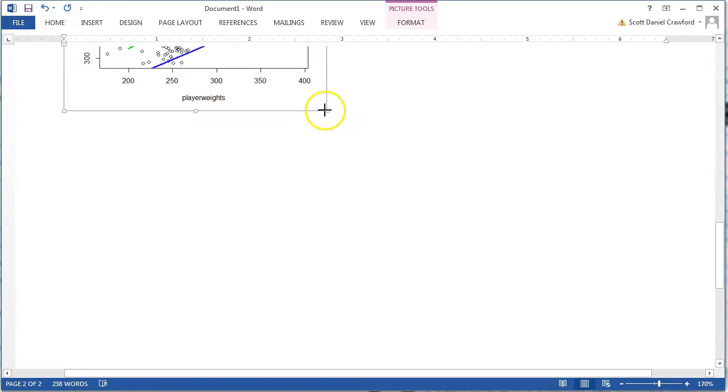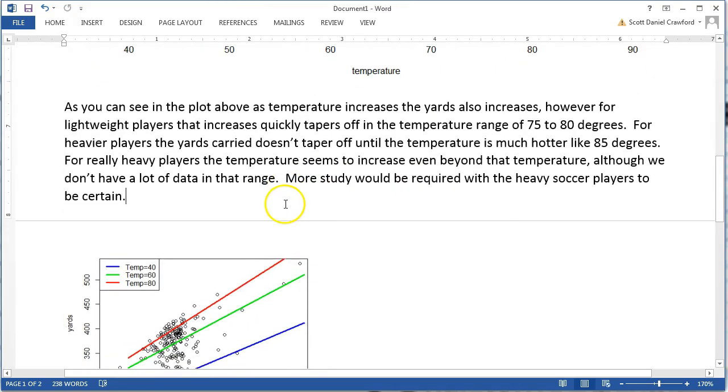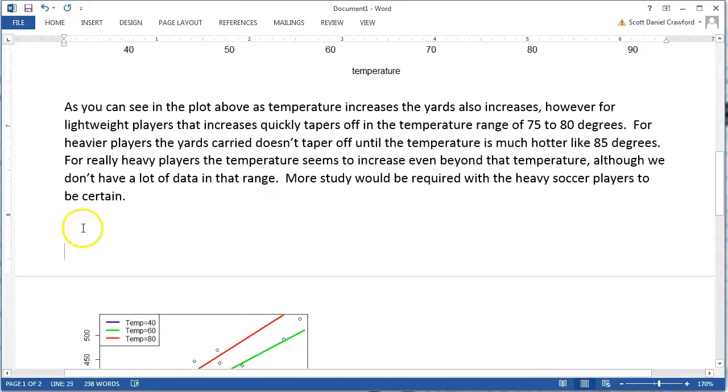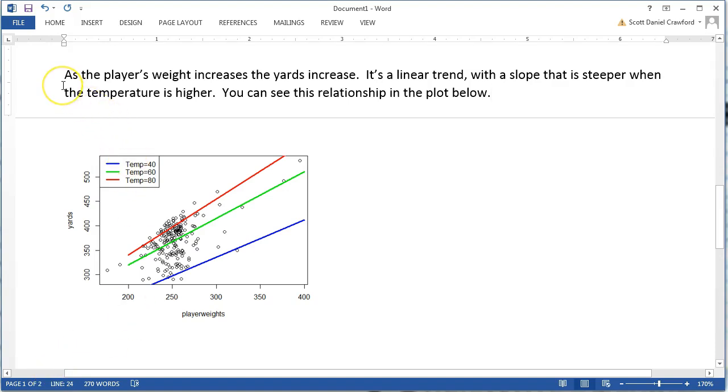Now that we've explained temperature, can we explain player weight? Yeah, if I size my picture a little smaller. This time I'm going to do an explanation above it, just to show the style. I've purposely decided I'm going to try to write something really terse and short so that you can see the different style. As the temperature increases, the steepness of the line also increases up until the really hot temperature of 80. I'm sure there's some student in Qatar who's watching this video going, 80 is not a hot temperature. Well, you know what? In Laramie, that would be.